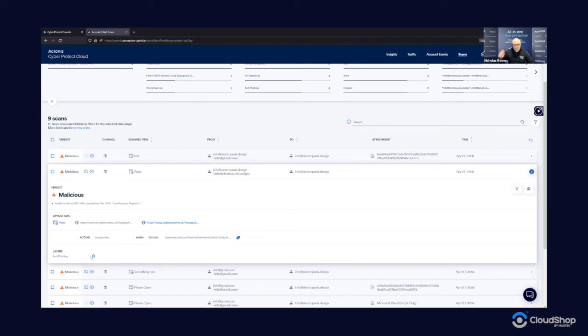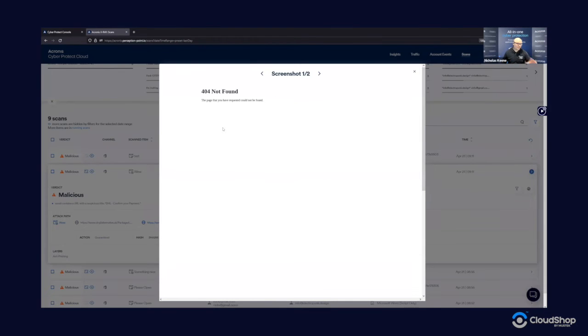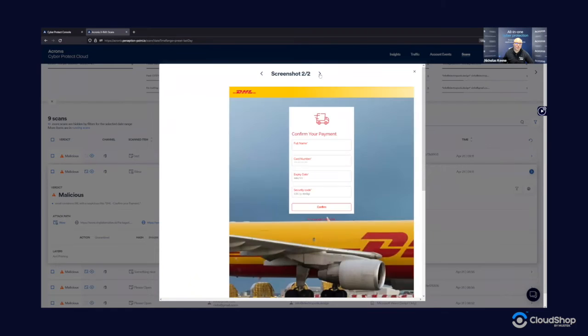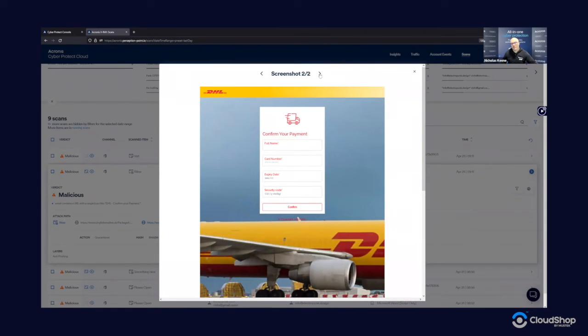And if I want to, I can go and see the screenshot of this particular email that was sent to me. This is going to be useful. This is not the screenshot of the email, this is the screenshot of the links. That's one of the things that this particular platform does that's very useful: if there are malicious links, it'll go and click on those links and follow the thread and take screenshots of what it was looking at. So you can go and see the particular threat. And, I mean, this is just a blatant attempt to steal a credit card, right?